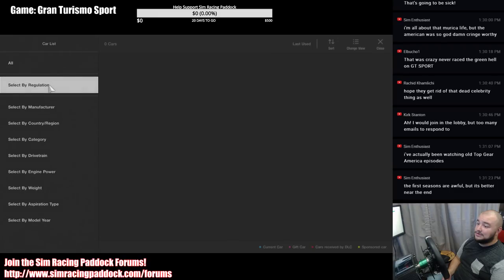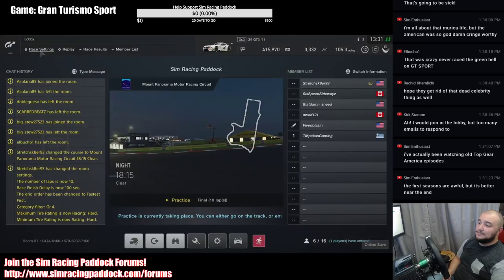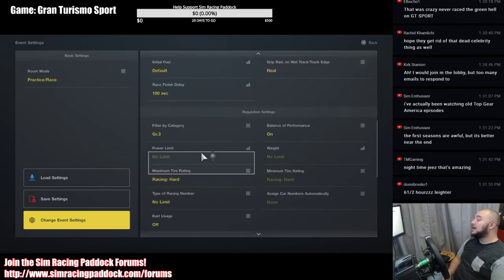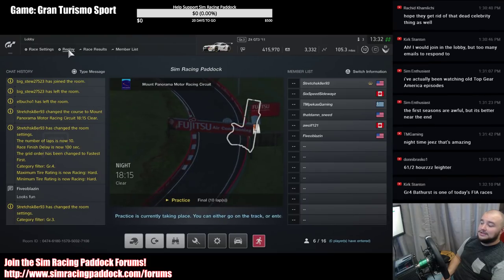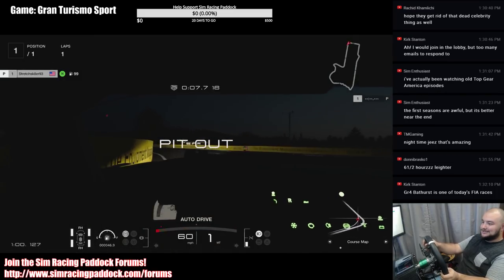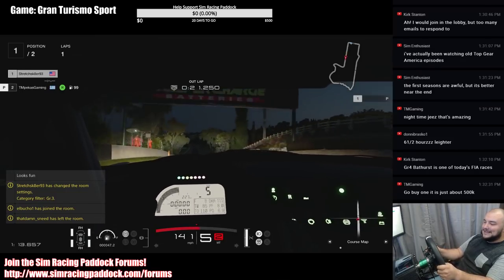Oh, I need to change my car. Wait, really? You have to own the car. Select car. I don't have any GT4 car. That sucks. I don't even know what I have. There should be an option where you can just pick anything. Because, yeah, I can only do BMW, I guess. Group 4 Bathurst. Ooh, this looks dark. Just about 500,000? I don't have 500,000 yet, I don't think.